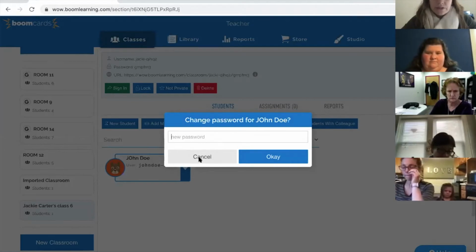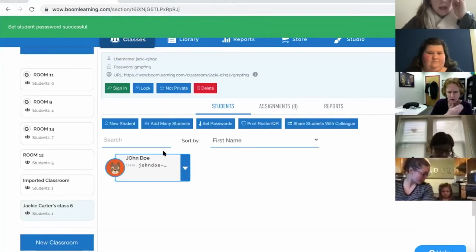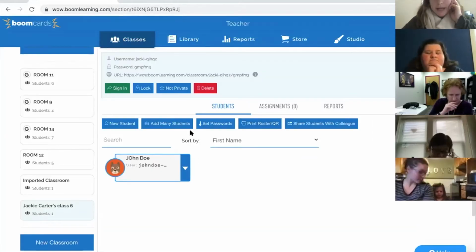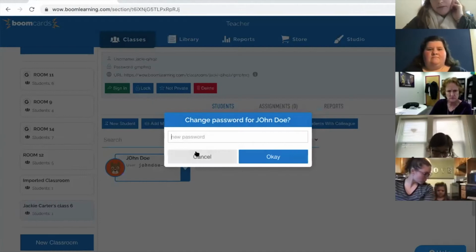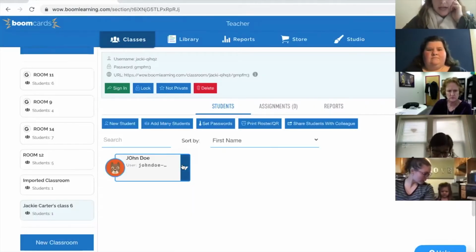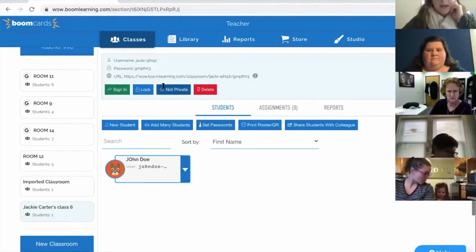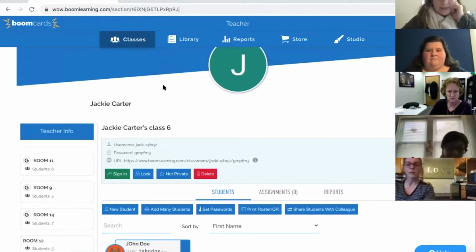But you can do different passwords. I think they have to be at least 4 letters. And you can also use picture passwords, which are really helpful for our students who might not be reading and writing, and a picture is just easier for them to remember. So that's the classes tab.